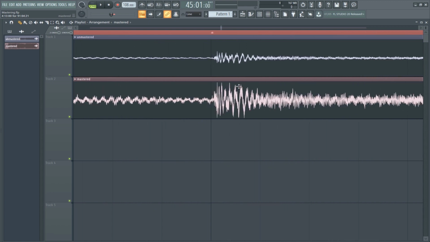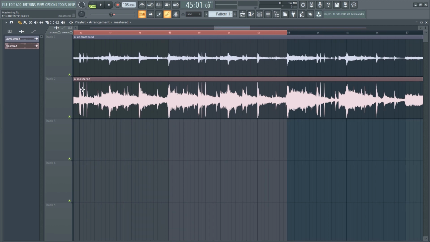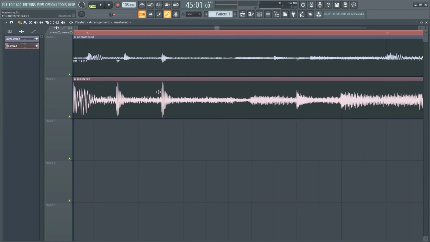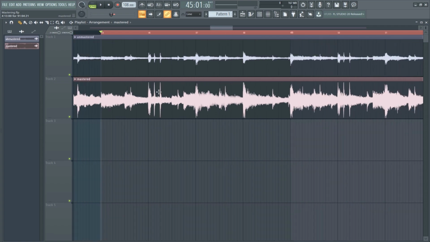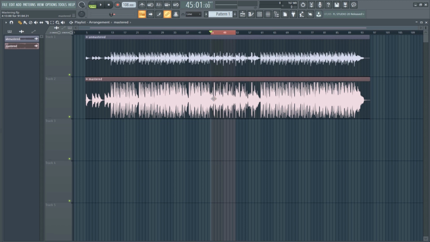But I want to zoom into these peaks just to show how much limiting is actually going on. And it's not a lot, maybe a couple of peaks here and there that actually push up against the zero and limit it a bit. The reason why I want to point this out is because I feel like in chill out music it is important to preserve natural dynamics. You don't want to squash the mix, you want everything to have breathing room.